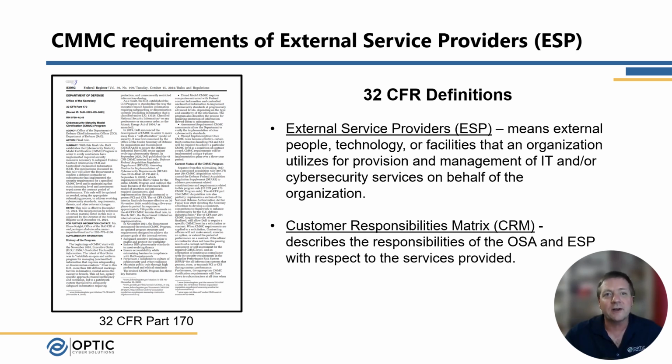As we get started, let's define a few terms. External service providers are organizations external to the Organization Seeking Assessment, or OSA, that the OSA uses for provisioning and management of IT and/or their cybersecurity services. ESPs are more commonly referred to as Managed Service Providers, or MSPs, or Managed Security Service Providers, MSSPs. The CMMC 32 CFR rule explicitly requires external service providers to have a CRM describing how they meet relevant CMMC requirements. The CRM is used to provide the OSA an understanding of the security services they are inheriting from the ESP.